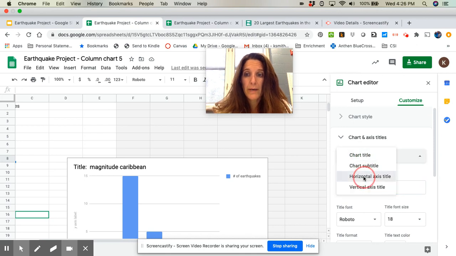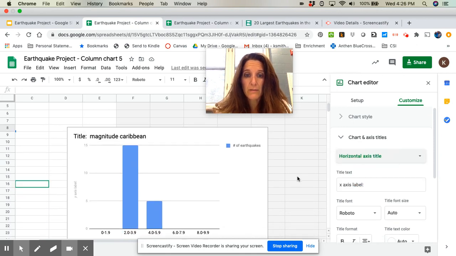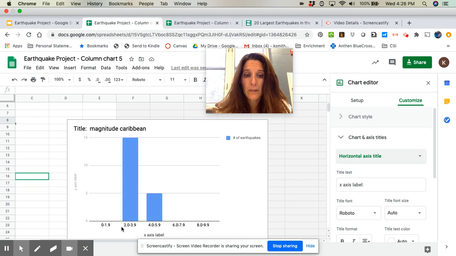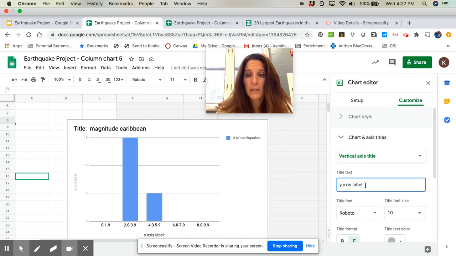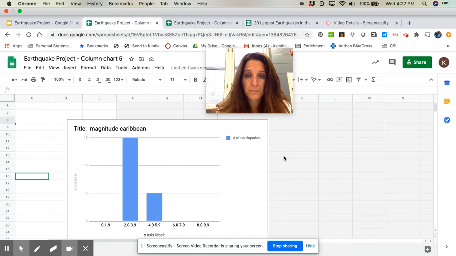Then my x-axis is my horizontal axis. So I need a title or label that describes what these numbers mean. So type that here. You can delete x-axis label. And then same thing with the vertical axis, my y-axis. So these numbers over here, I need to type in what these numbers represent. So I need to come up with a label for there. When you're done, you can just X out. Now your graph should be done. You have your bars, you have your title, your y-axis label, and your x-axis label.